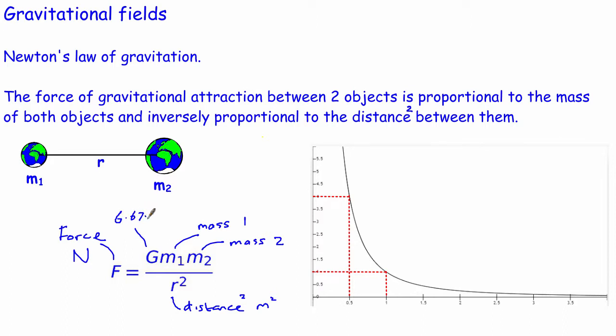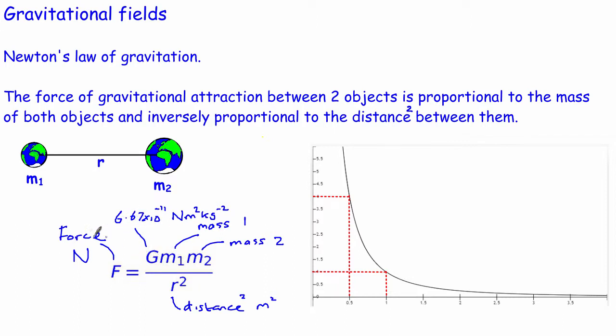It has a value of 6.67 times 10 to the minus 11, so it's really small, and the units are Newton meters squared kilogram to the minus 2. So there's quite a lot on there. You can see that this number is really small, and that's basically why we only see gravity acting over really big scales. If this number was much bigger, then the force of gravity would be much stronger, and so we would see the effects more and more the bigger this number was.